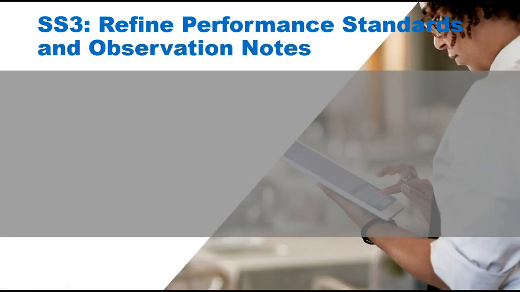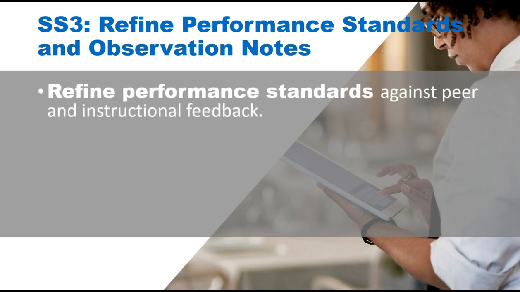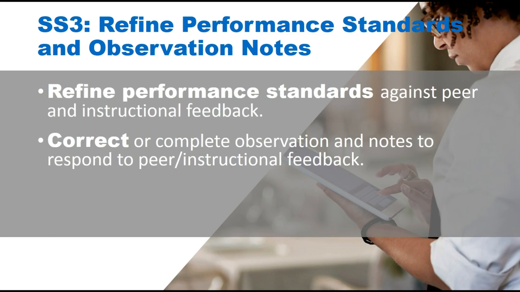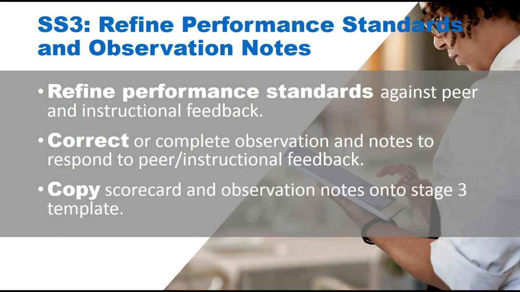Before we dive into the Stage 3 document, I want to go over the 2 major functions of the work that you will be doing in Stage 3. The first is to give you an opportunity to refine your performance standards and observation notes against the feedback from your peer and instructor. You will need to refine or correct given that feedback so that you can then copy that scorecard and your observation notes onto the Stage 3 template and be ready to go.